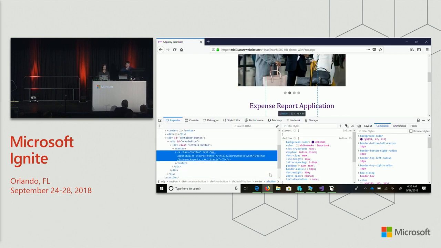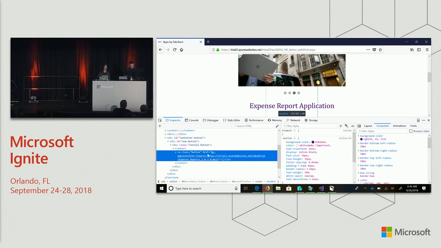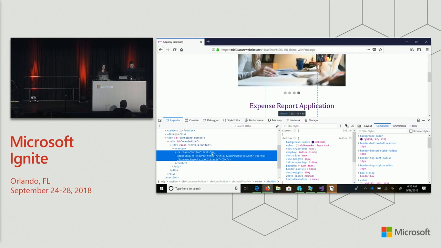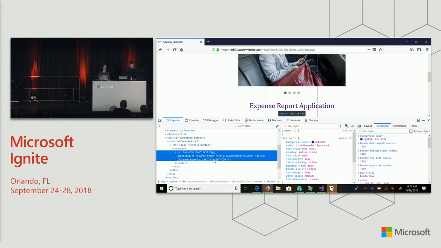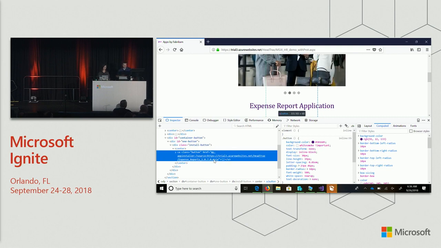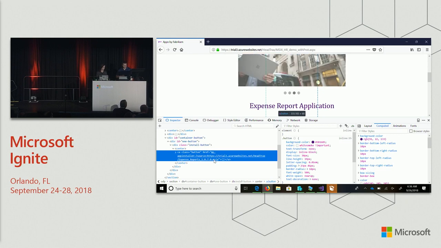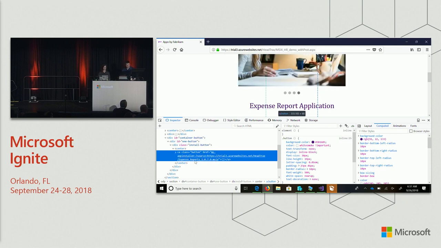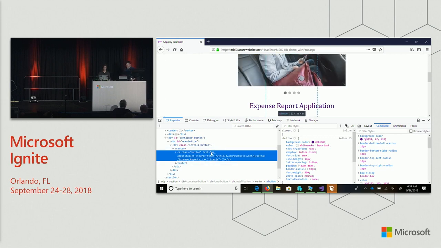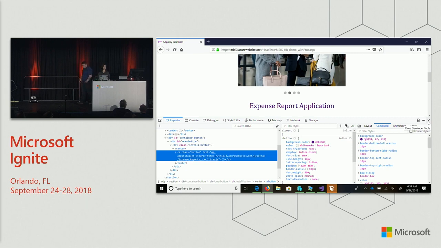As you can see, behind our install button, in addition to our regular href and our path to the MSIX application we're installing, we now have this precursor ms-appinstaller right here. And that's basically what allows us to get this nice behavior.